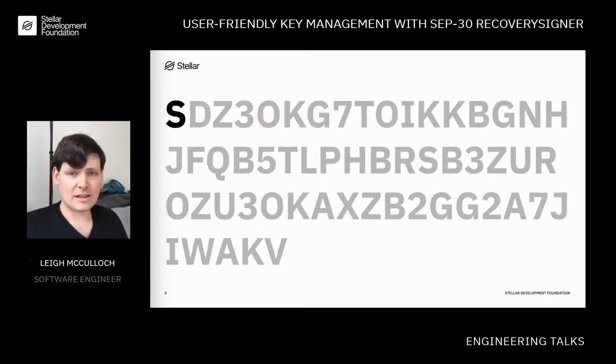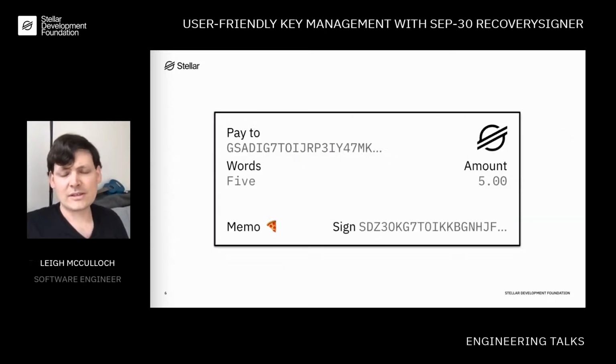And this is what a secret key looks like. It starts with an S. On the Stellar network, we call the secret key that defines your account address the account's master key. If you create a new account on the network and don't change its configuration, your master key is what you use to sign transactions. It's what you use to control your account. So what do we mean by signed transactions? Stellar accounts have signers. A signer is a key that can authorize transactions for a Stellar account. And the master key is the default signer of the account.